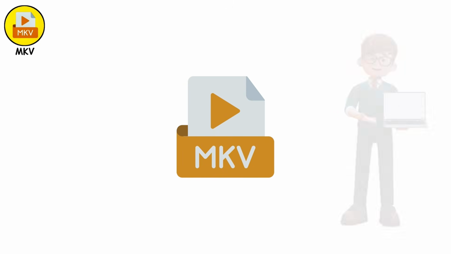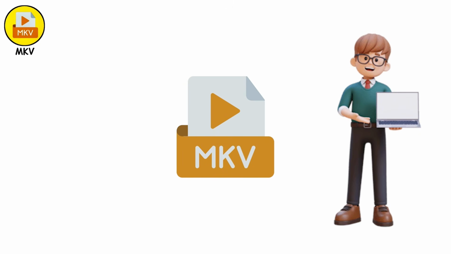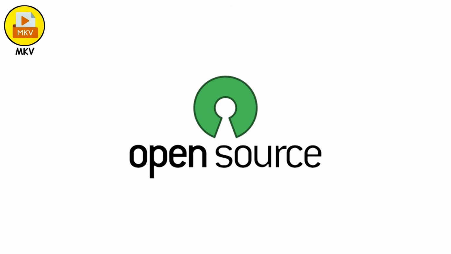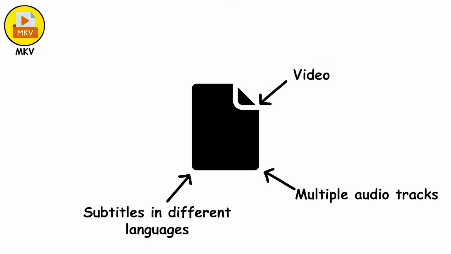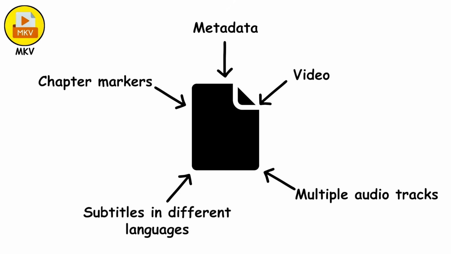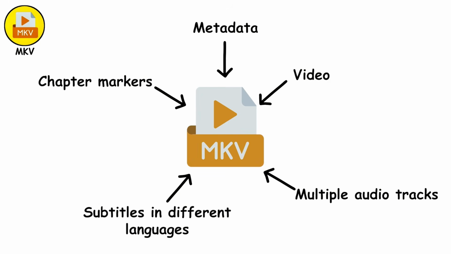MKV. MKV is the power user container of the video world. If MP4 is the simple, reliable format everyone uses, MKV is the one enthusiasts use when they want full control. The name stands for Matroska Video, an open-source container format designed to hold almost anything inside a single file. Video, multiple audio tracks, subtitles in different languages, chapter markers, metadata. MKV can store all of it at once.